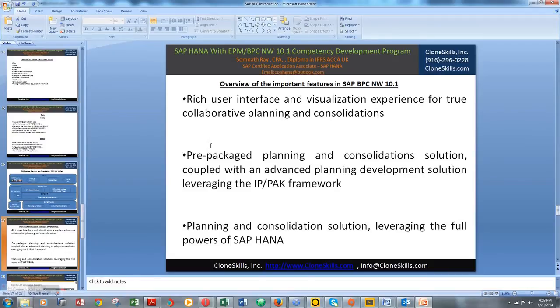So basically it has the same user experience from the EPM front end, which we saw in the diagram before, and it has the BPC web portal as well, and it has enhanced performance from integrated planning and SAP HANA, and making scenario or driver based planning very effective, which is done real time.